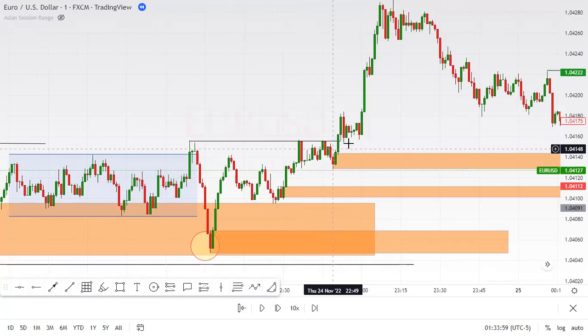Here, or where? Can you stop the mouse? Go 1, 2, 3, 4, 5, 6. I have to count 6 candles up. This green is 1, 2, 3, 4. Stop.